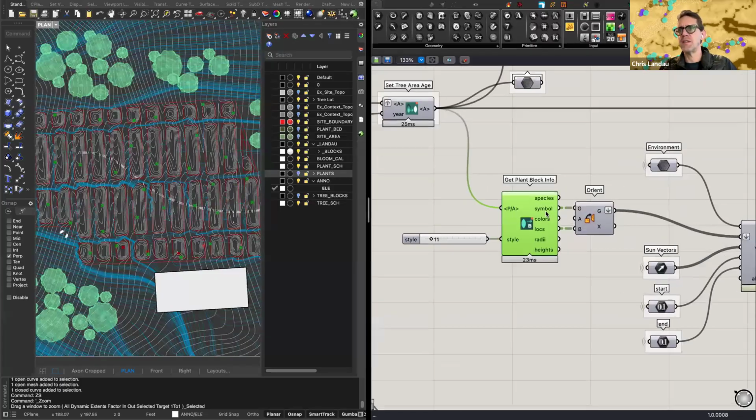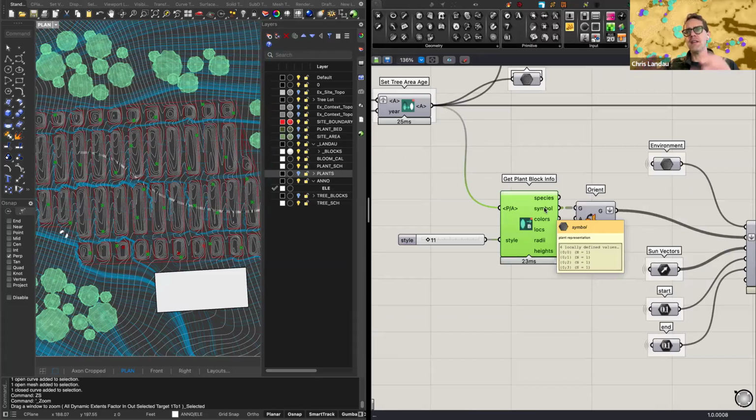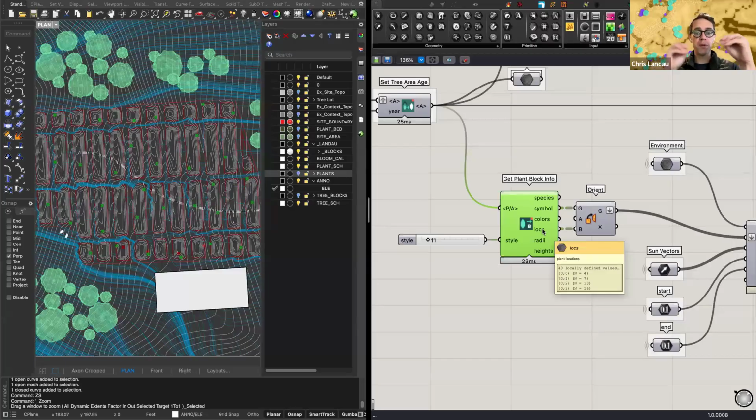So we haven't really talked about data trees very much, but if you see here, it's like 0, 0, n equals 1, 0, 1, n equals 1. See that in the little yellow panel? That's like a branching data structure. So each of those is a different species. So for the symbol, there's only one piece of geometry for each branch for 0, 0, for 0, 1, and for 0, 2, and 0, 3. If I go down here to locations, I have multiple locations per branch. So that means that that first species appears in 4 locations, and the next species appears in 7 locations.